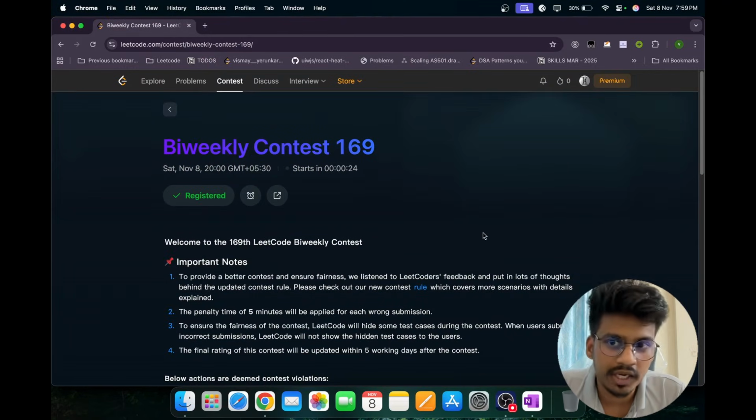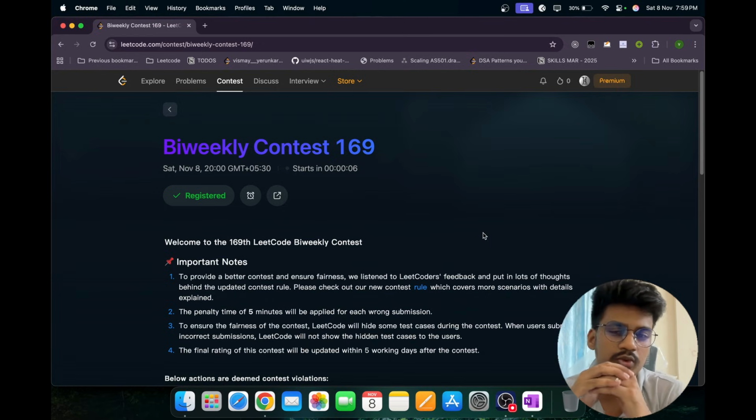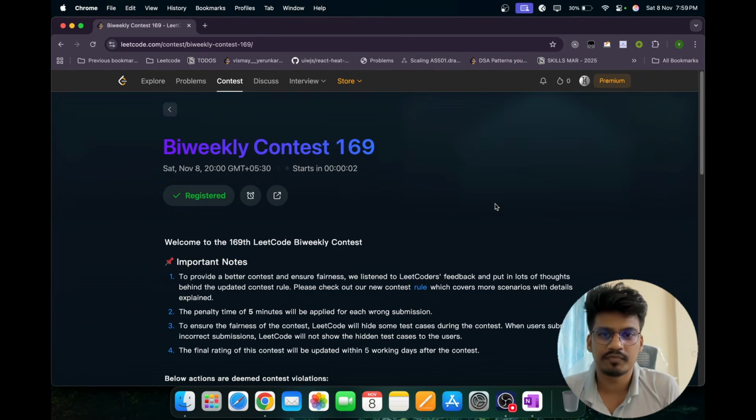So today we would be attending Biweekly contest 169, and I would not be able to attend tomorrow's contest and maybe the next week's contest because I'm going on a trip. So I'm planning to have a good rank today in this contest so that we will have a positive delta because we are very close to get to night batch. Okay. So yeah, let's quickly start the contest.